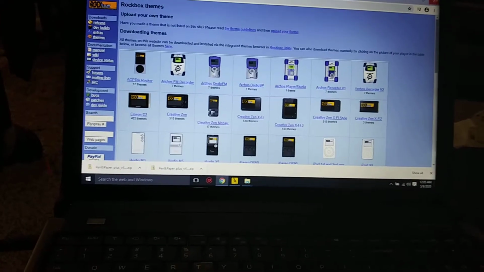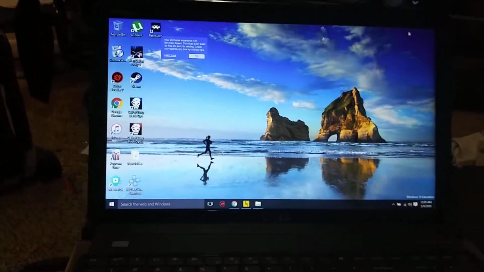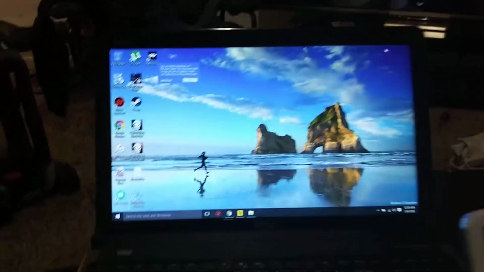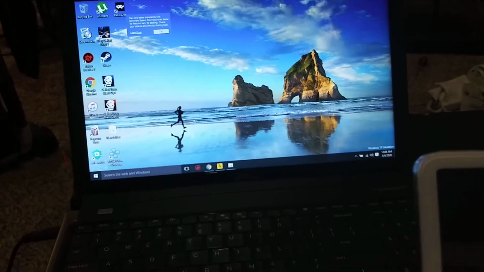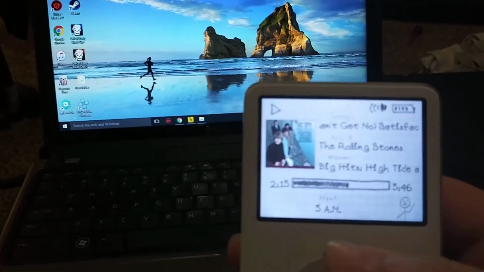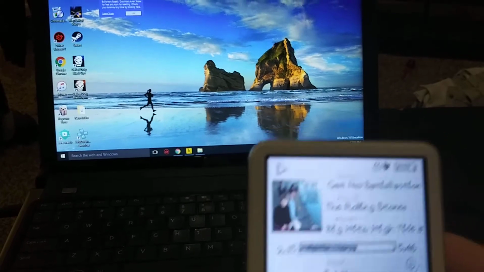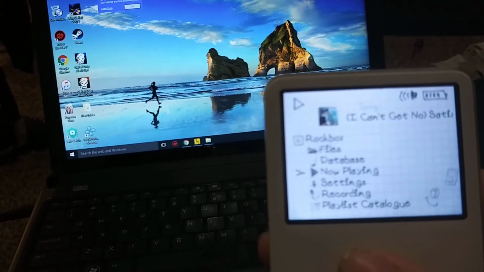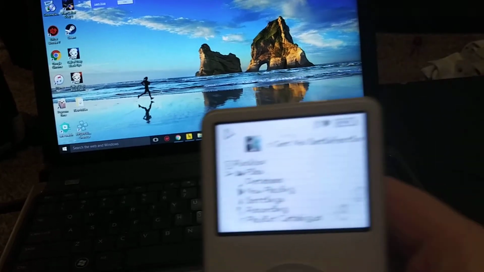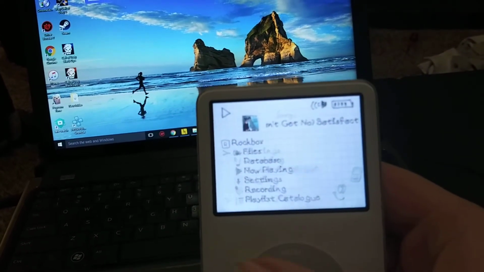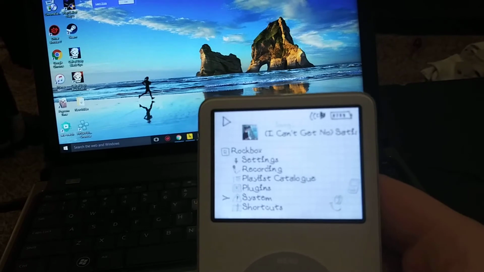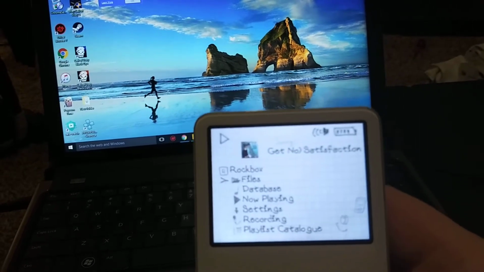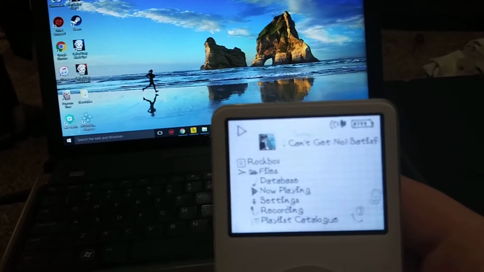I just wanted to show that off real quick because I know some of the videos I've seen haven't explained how to do themes. They just show you how to either download it or download emulators on it. All great videos though, so just thought I'd show off the theme thing because even though it's pretty simple to do, it might help if you watch this video to make it that much easier to figure it out.